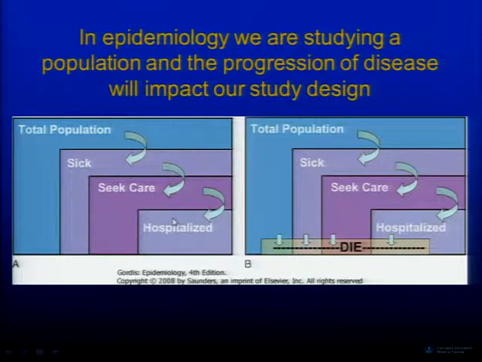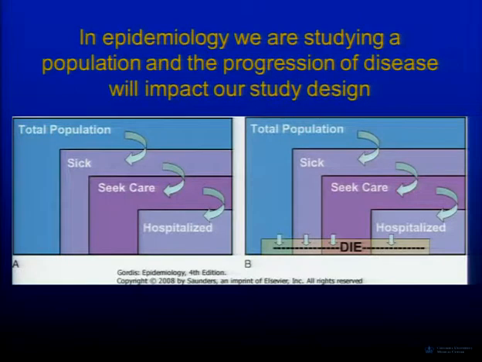And so those people were never considered sick, never sought care, never hospitalized. So if we want to study spine fractures, how are we going to do that? These are the kinds of issues you need to think about if you are designing a study, and also if you're reading a study, you want to understand a little bit more. If someone does a study and they're only looking at hospitalized people, how are those people different from all of these other people? These are the ways that I want you to start thinking.